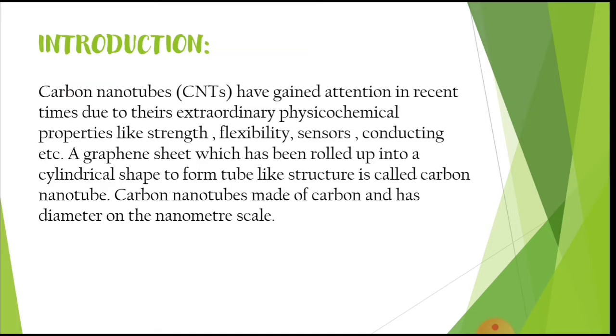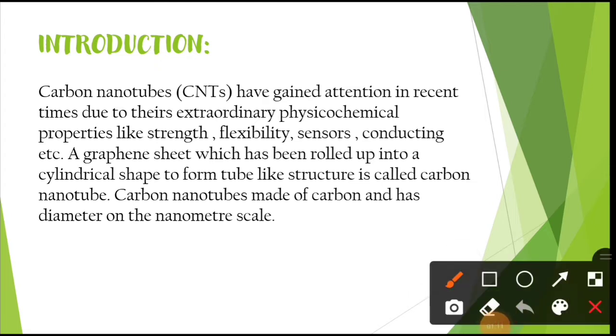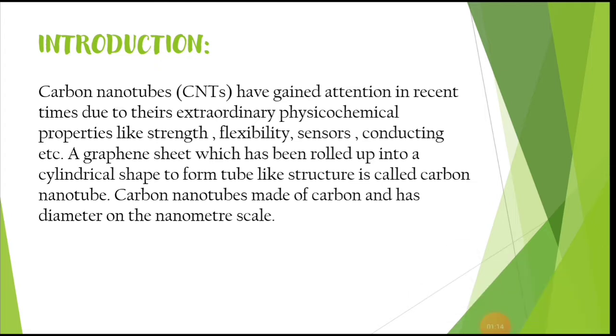Now, let's get started with brief introduction. At first, we have to know what is carbon nanotubes. A graphene sheet which has been rolled up into a cylindrical shape to form tube-like structure is called carbon nanotubes. Carbon nanotubes have gained attention in recent time due to their extraordinary physicochemical properties like strength, flexibility, sensors, conducting, etc. Carbon nanotubes are made of carbon and have diameter on the nanometer scale.